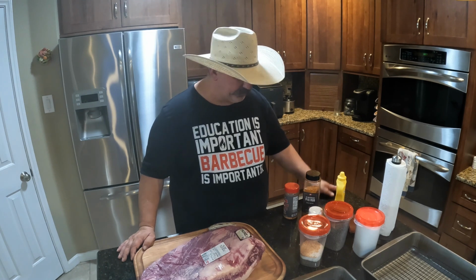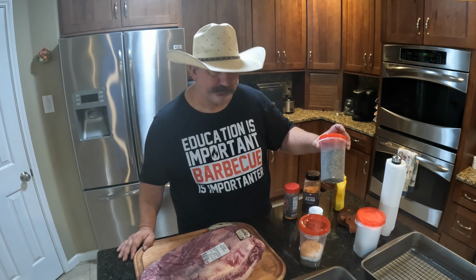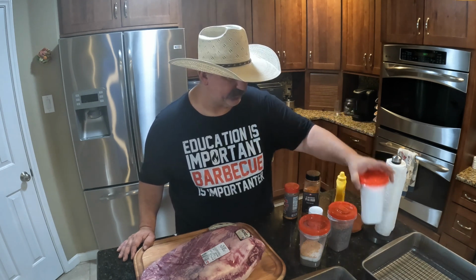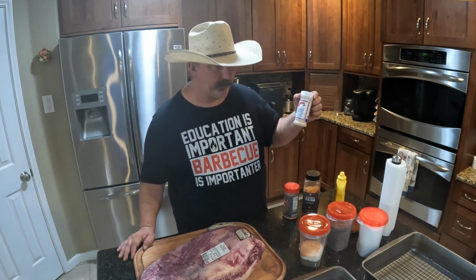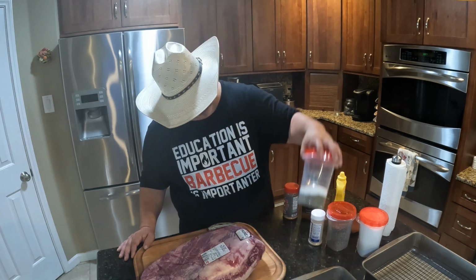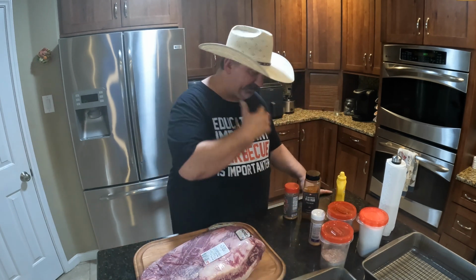Anyway, I am going to use Super Chud today. 2 parts 16 mesh ground pepper, 1 part Diamond Crystal kosher salt, 1/4 part minced garlic. You can see it all right here. That's what I'm going to use for the brisket.